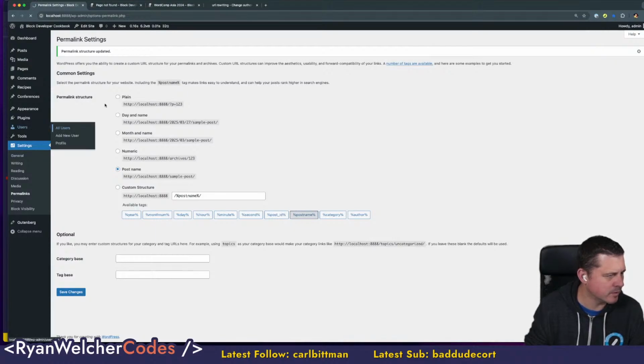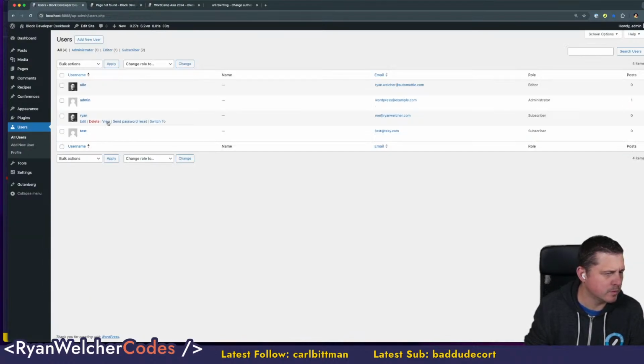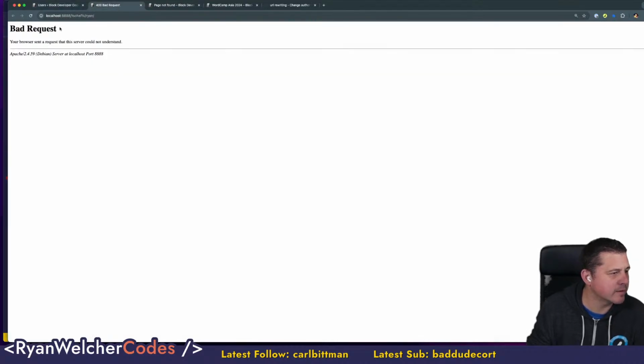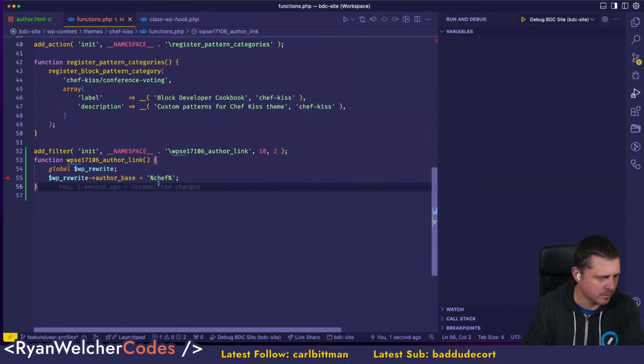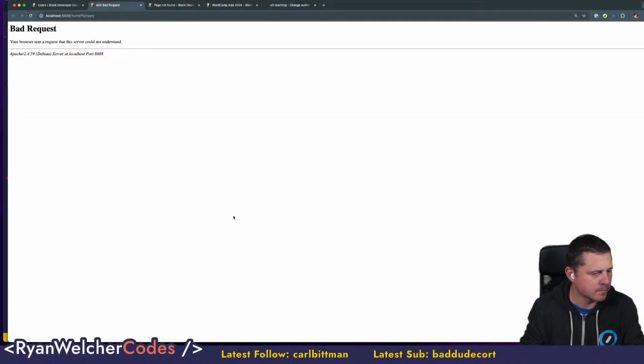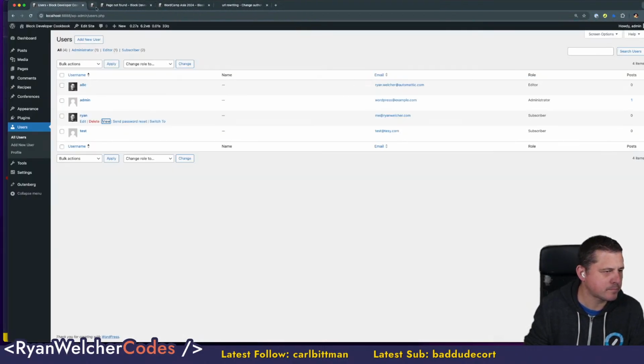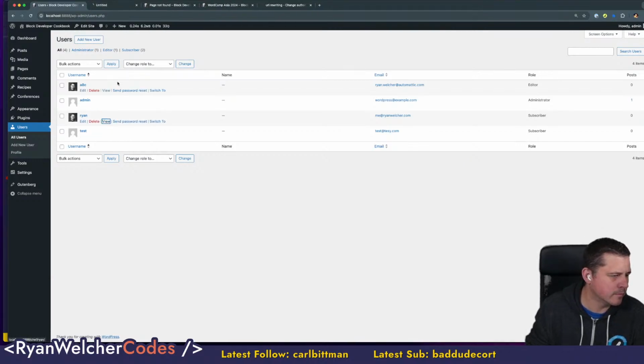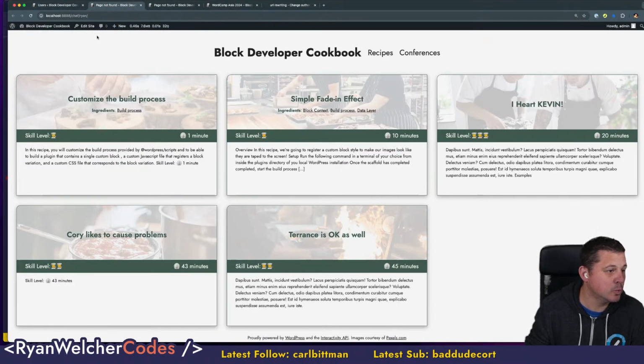Let me jump over here. Users. All users. We'll go view. Where is this going to show? Bad request. Try that again. And let's view. What template is this using? It's certainly not using the right one.